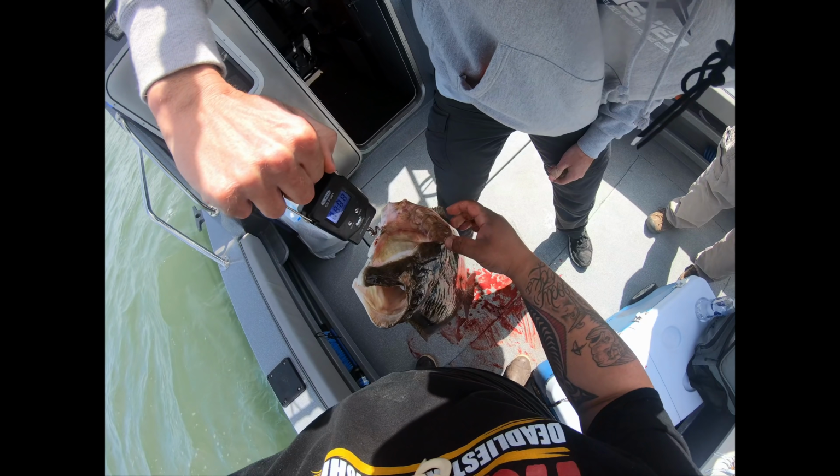Right, so we're out here again, San Francisco Bay. We're doing some halibut. Sun just came up, so we'll see if we can get some fish on the deck. See you guys in a bit.